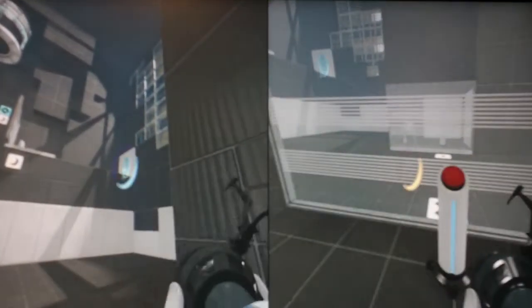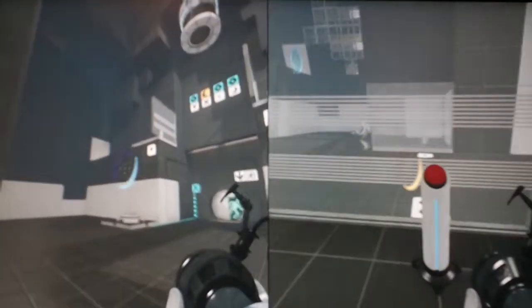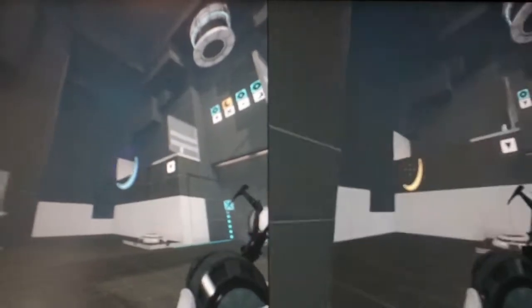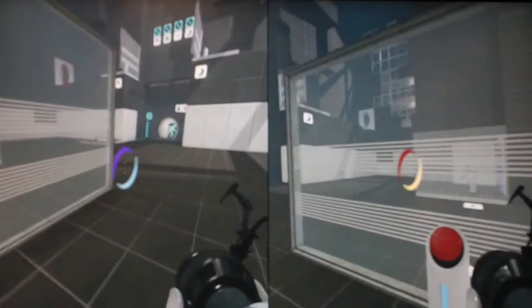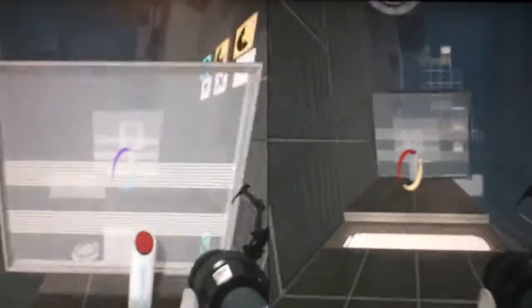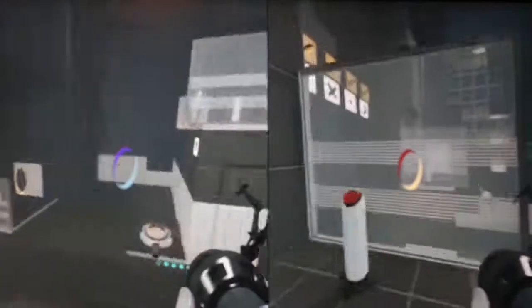Okay, I pushed it. Okay, no, you have to put your portal up there. Where? So that one. Oh, yeah. And I have mine there. And then I'll put this here. And then we do that. And then that. Oh, and then we walk through it, okay? You ready? Go. Okay. I did it! We did it!